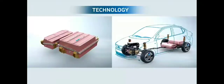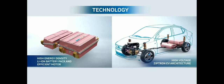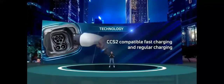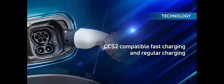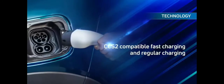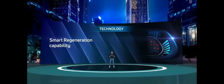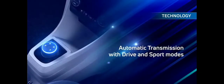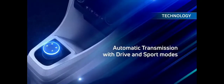Evolved to electric. The Tigor EV comes with a high voltage ZipTron EV architecture which offers a high energy density lithium-ion battery pack and a very efficient motor, resulting in optimized range and performance. It is compatible with the globally acceptable CCS2 fast charging standard and also offers regular charging from any 15 amp plug point. Every Tigor EV comes with a free 15 amp home charger installed by Tata Motors. The Tigor EV also comes with smart regeneration capability which further enhances the vehicle's range. Automatic transmission with sports mode is standard across all variants, providing the customer with a choice of an efficient or spirited drive as the situation or mood demands.